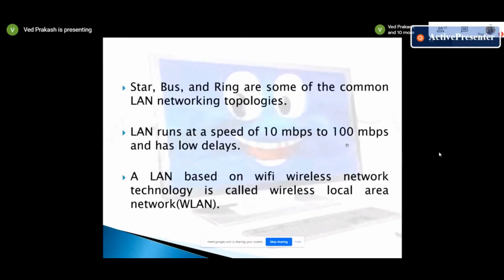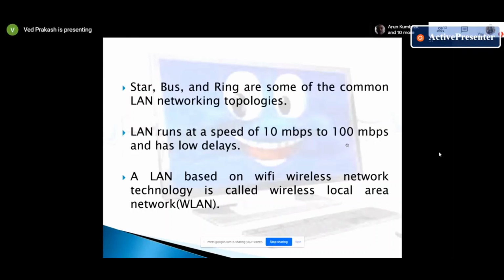In LAN, we have star, bus, and ring types of topology. Topology is the way, means how you are going to connect your laptops or computers. And it's very important, because based on your topology, or how you are connecting your laptops or computers, your internet speed, reliability or protocol will depend.